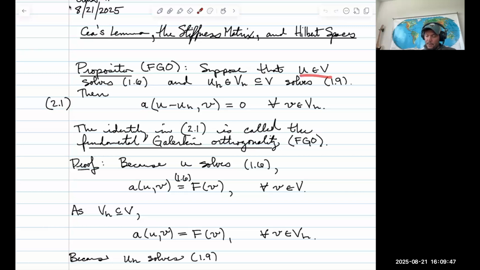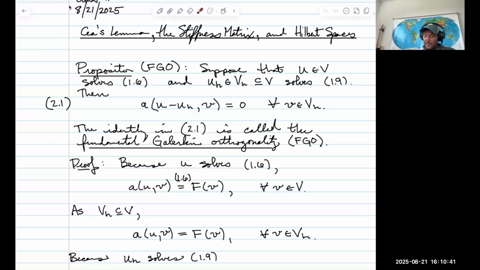If these two functions satisfy these two problems, then their difference, when I put it into this A bilinear form, it doesn't matter first or second location because it's a symmetric form, and we test it against an arbitrary function V from VH, then I find that the bilinear form works out to be 0. We're going to find out later that this is an inner product, so I may make a mistake from time to time and just immediately refer to it as an inner product. Right now, we're just calling it the energy bilinear form or the bilinear form of the problem.